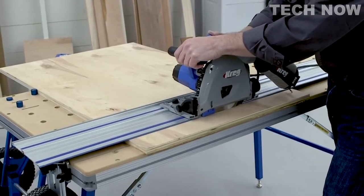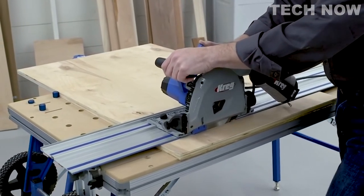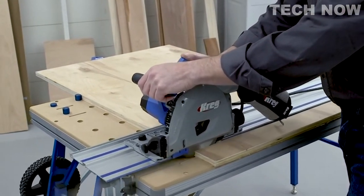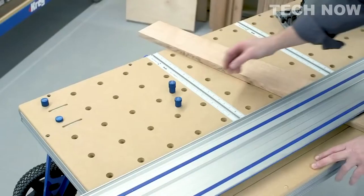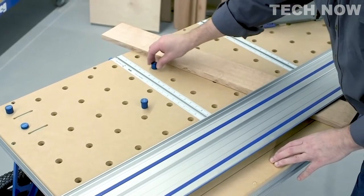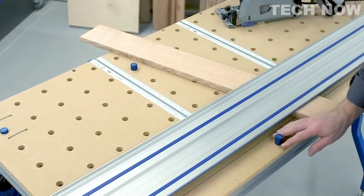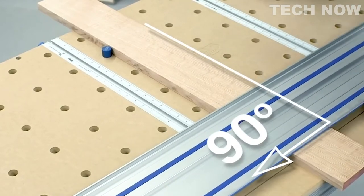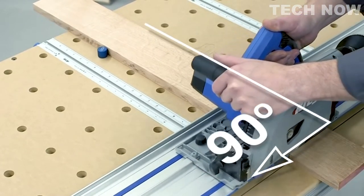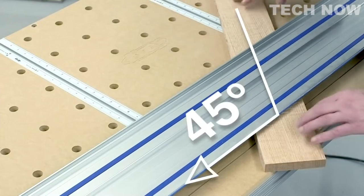The project table ensures that all those cuts are precise and controlled using integrated guides that all come with the table to support and position workpieces. Holes that are precisely machined into the project table accept aluminum fence stops. Place a board against two stops and you'll know it's positioned for an exact 90 degree crosscut or a perfect 45 degree miter.